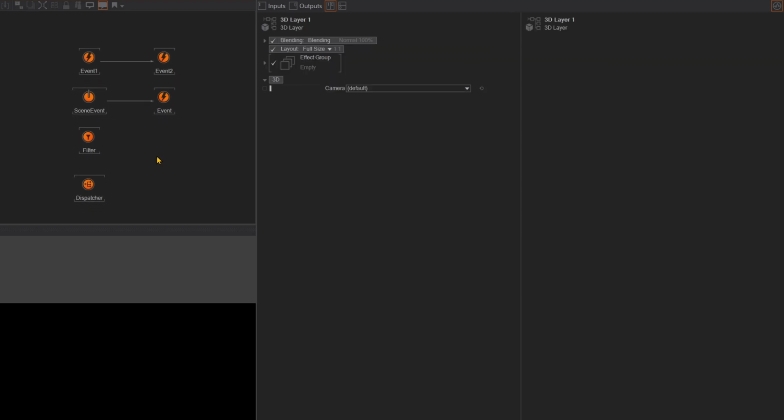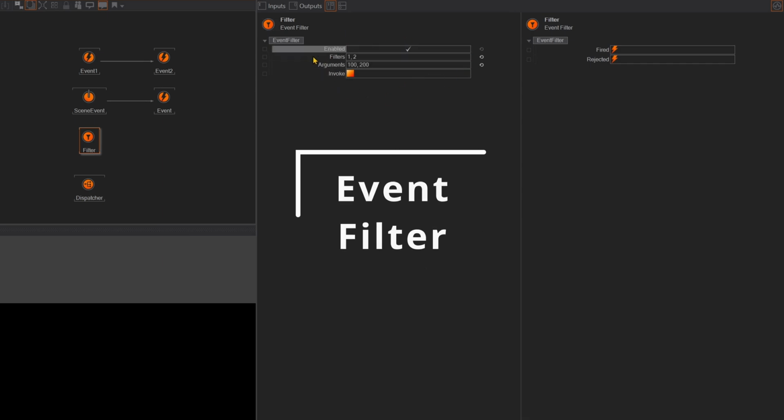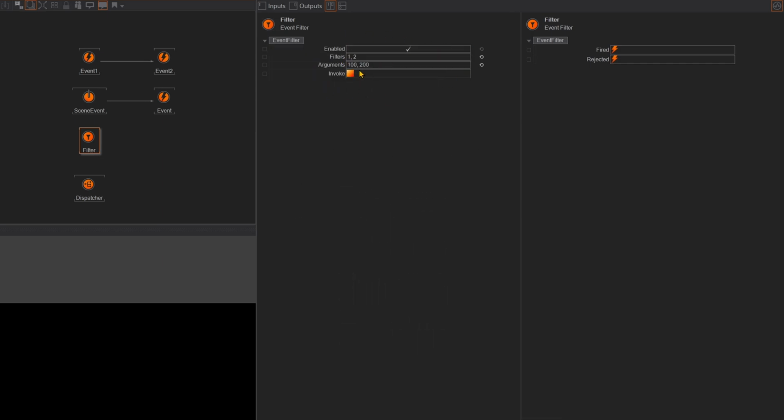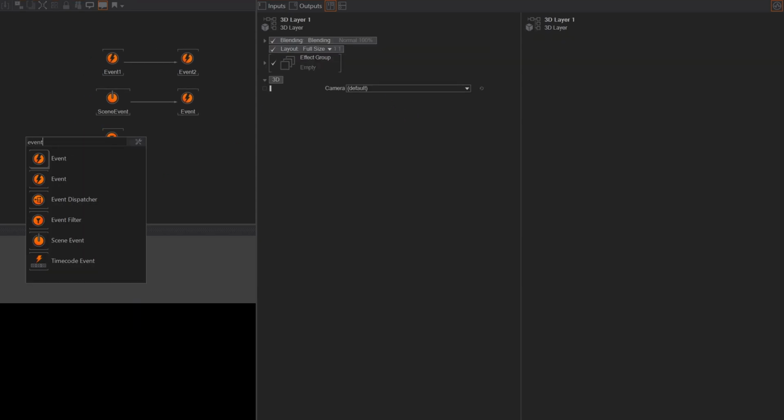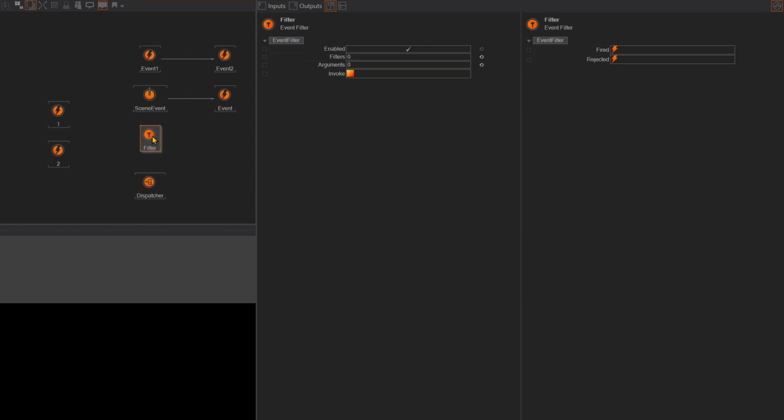Let's talk about the event filter. The event filter filters events based on their arguments. So as you can see, I made here some setup already. This event filter basically will listen to events attached to this invoke with the argument 1 and 2. Yeah, so let's bring it back to 0, 0. And let's say I create here 2 events. Let's create here event number 1. And let's copy that. And let's call that event number 2. And let's set it up so the argument number 1 is here. That's good. And here we will have argument of number 2. That's also good. So let's get them bounded together quickly.